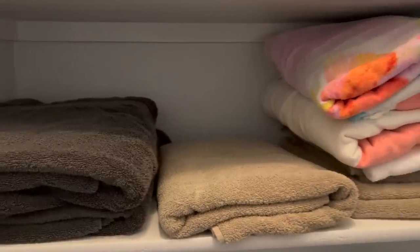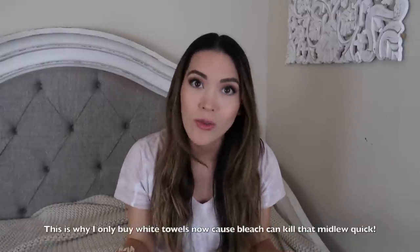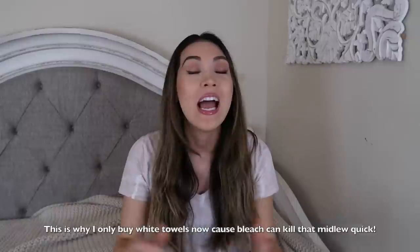For my non-white towels, this is how I clean them to prevent that mildewy smell. Towels seem to be the first thing that grabs onto mildewy odor and starts to really stink. The last thing you want is to dry yourself off with a moldy-smelling towel. This smell can be hard to get out. When I was in college I thought adding more laundry detergent was the key, but that can actually exacerbate the problem. Adding too much laundry detergent creates too many suds that don't wash out, and they hold onto smells and make the whole problem worse.